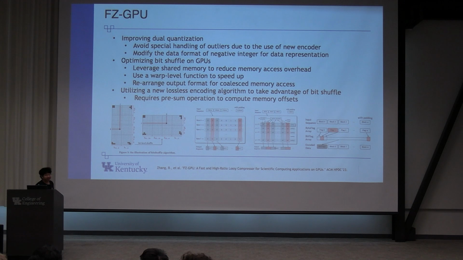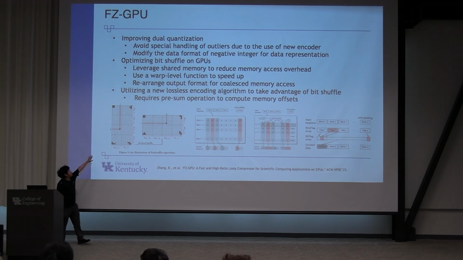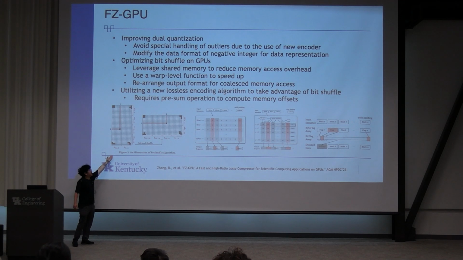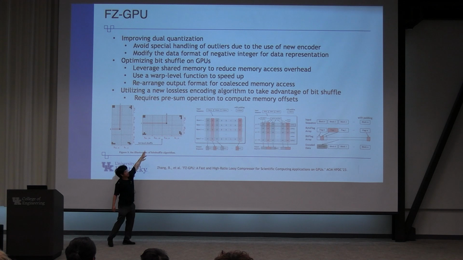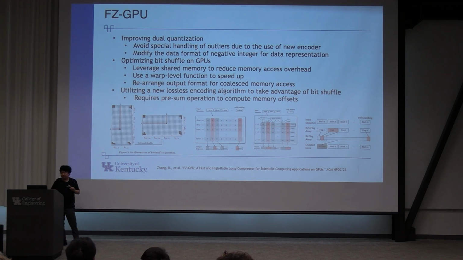However, the operation of the bit shuffle is as follows. Basically, you have the data as here. Assume you have this number of data, and each data has 16 bits. After bit shuffle, you represent it in this way. In this kind of representation, you can accumulate the zeros in the original data to achieve higher compression efficiency. However, this one is not very optimized on traditional GPUs.